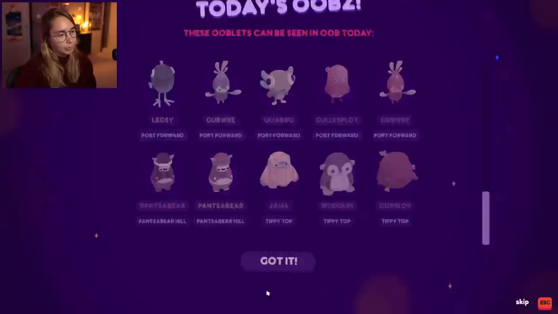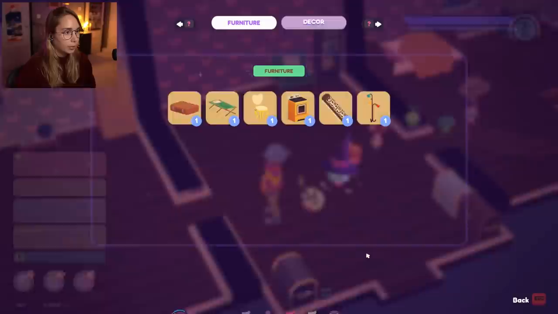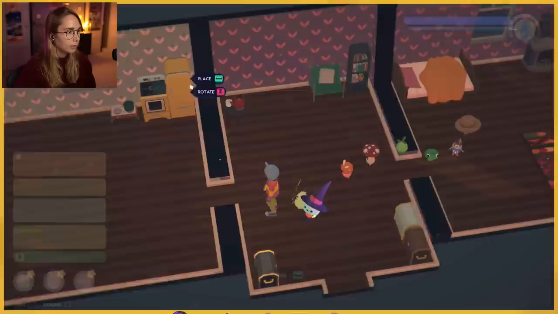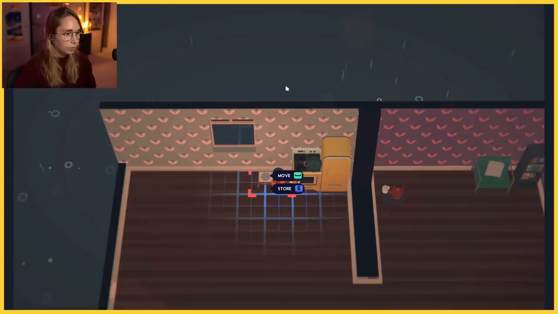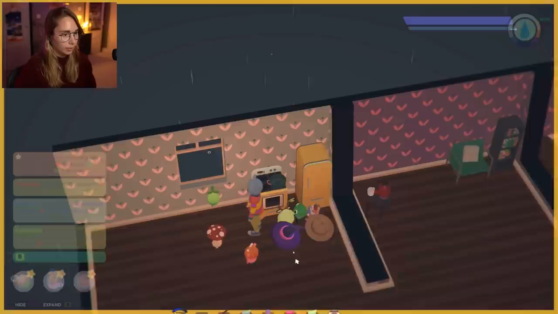Ah, it's raining. Nice. Oh yeah, I have new items. Yes! Oh, it's so cute! My kitchen grows. Let's take this one away. I might still move these a little bit apart so I don't open the wrong one.